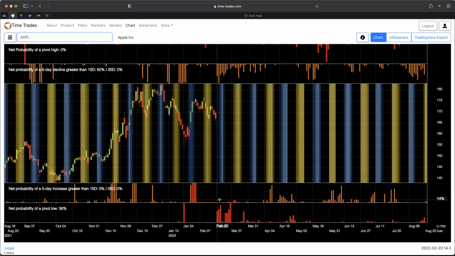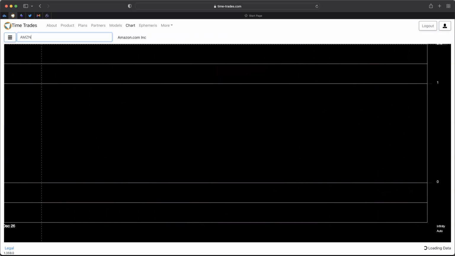And there are pivot lows here on the 22nd, 23rd, 24th, as well as a second batch of pivot lows in early March, peaking on March 4th. Okay. After March 4th, it looks like the probability of down days reduces somewhat. And then we actually start to see some up days come back in April. So that's a good rough roadmap of what we can expect in price in Apple. Let's take a look at Amazon.